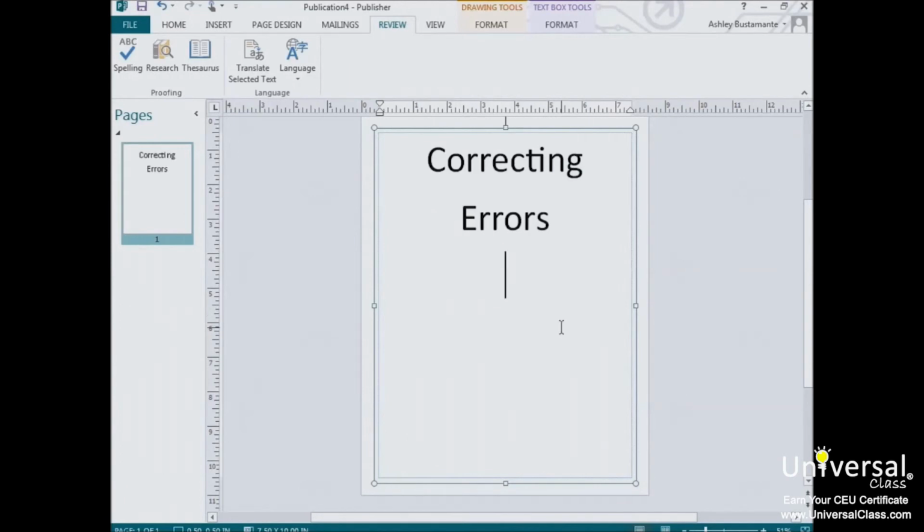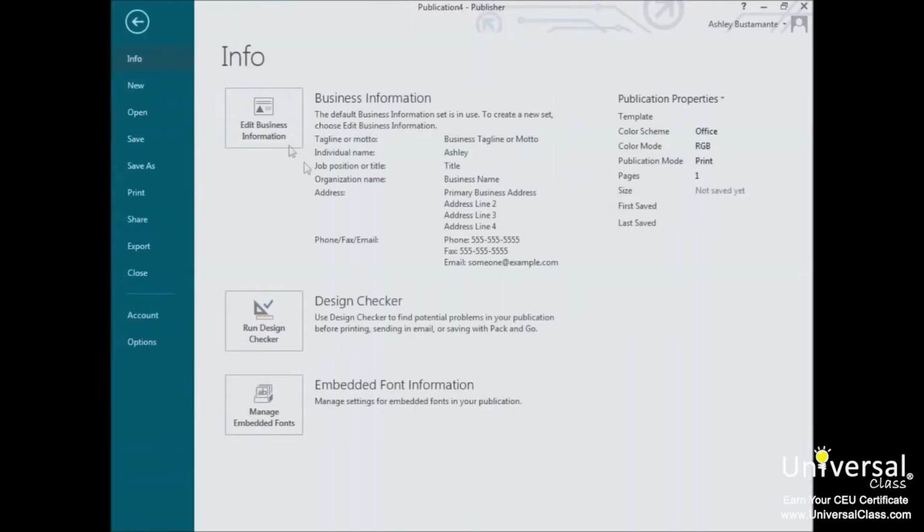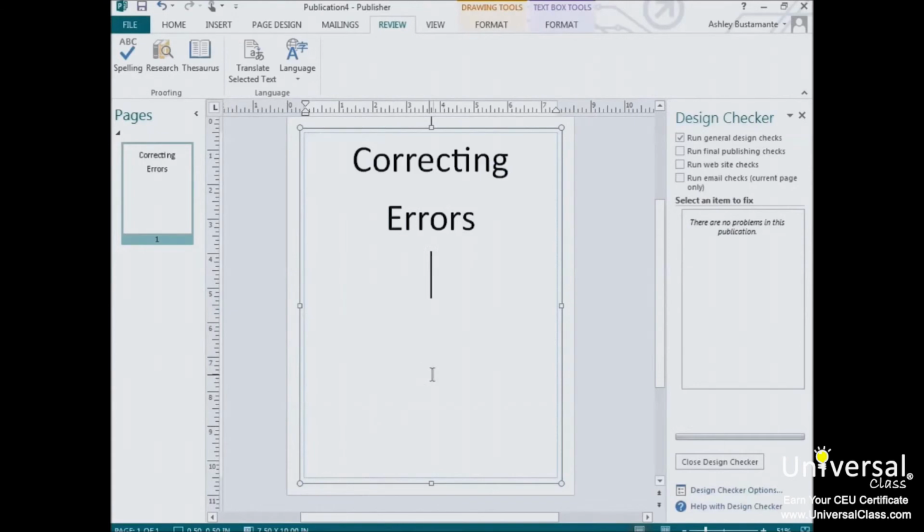To find the Design Checker button, go to the File tab and click on the Info button. And this is what Design Checker looks like. When you click the button, Publisher returns you to your publication where a pane opens here on the right. If there were any potential issues in our publication, Publisher would show it here. These are not necessarily bad things or things that should be changed. You may, in fact, have had your reasons to do things the way you did. You don't have to act on any of the potential errors. Publisher is just pointing them out to you.